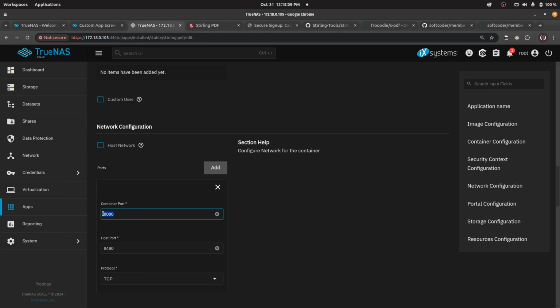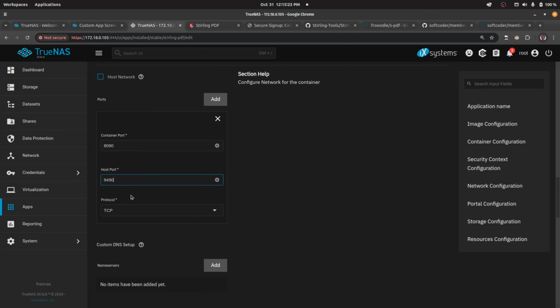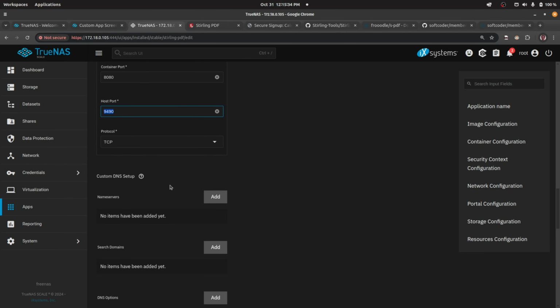That application starts up, if I were just to install a standalone, on port 8080. Now, because I'm on the shared TrueNAS SCALE, I'm going to map port 8080 to some other port that I'm not using on TrueNAS SCALE. So I just mapped it to 9490, and I should be able to browse to 9490.